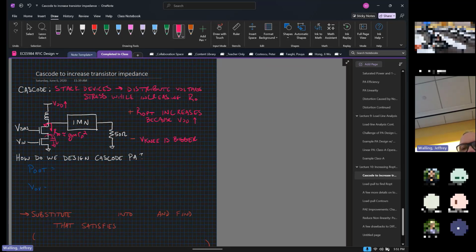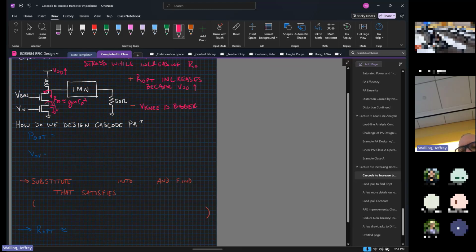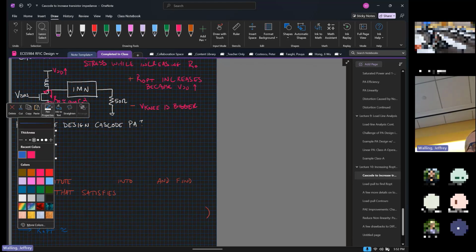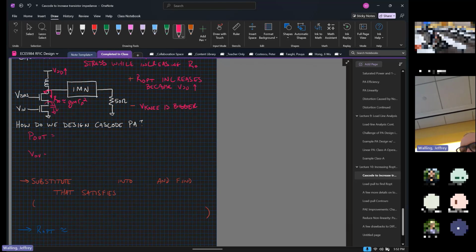All right, so how do we design a cascoded PA? Well, it's pretty straightforward. My output power is no different than it was before in terms of the equations here. So we can say that P out is equal to whatever V max is times whatever I max is. This is our P out. We'll just say saturated value. And for the sake of argument, we'll just say that V max, the maximum swing, will be equal to VDD minus 2 times V knee. These are all approximations. We're not going to come to any exact expression. We can use the simulator to do that later on if we want to.